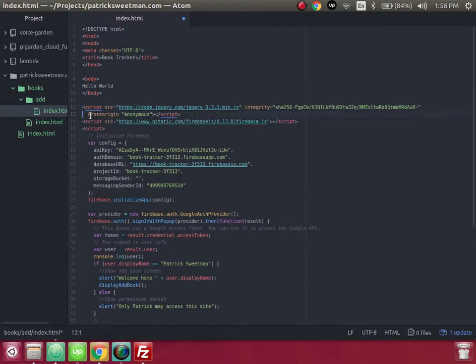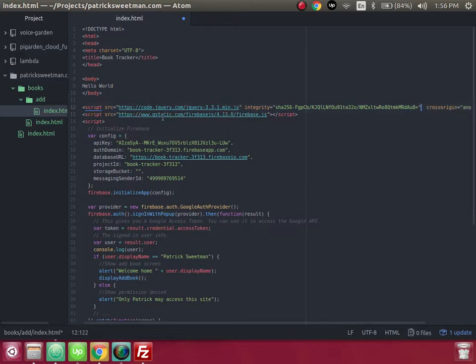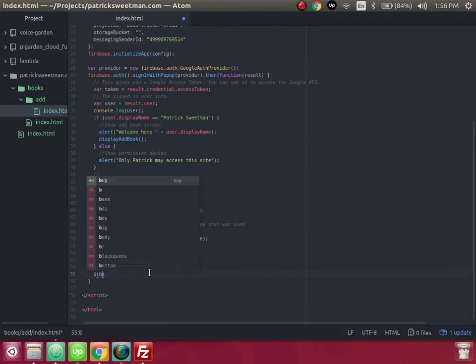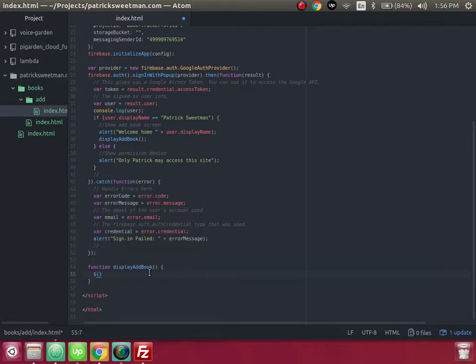Make it all one line to follow our current design patterns. Now we have jQuery, we have Firebase being imported, and then we have this code. Inside of display add book, what I want to say is I want to change the body. So I'm going to say $, should just be body, I believe. Body.html. And then inside of these parentheses for .html, what I want to set is the actual HTML.